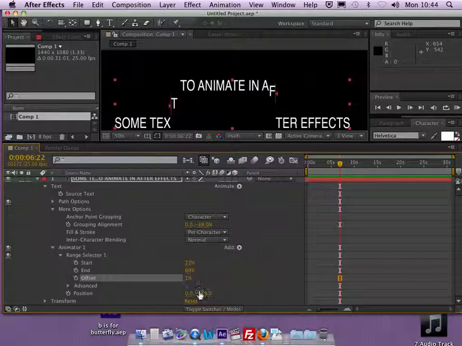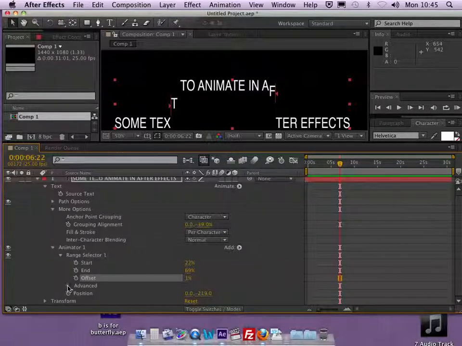Now you can adjust the position property, but it's much more valuable to you at this point to get working on the range selectors and leave the position as is. This is actually quite common. Most of the time you won't actually touch the position. You'll just change it once and then get to work on the selectors. Okay, so that's the start, end and offset.